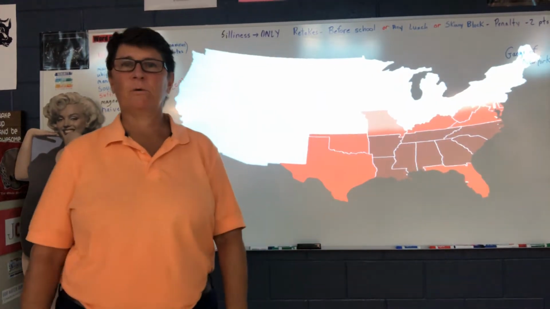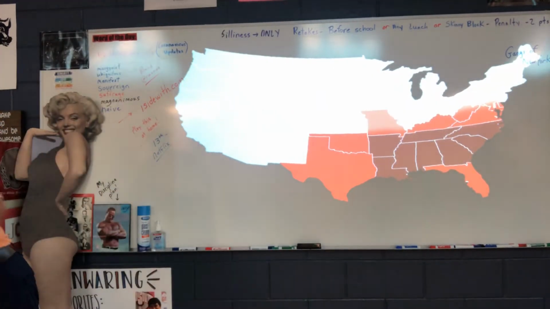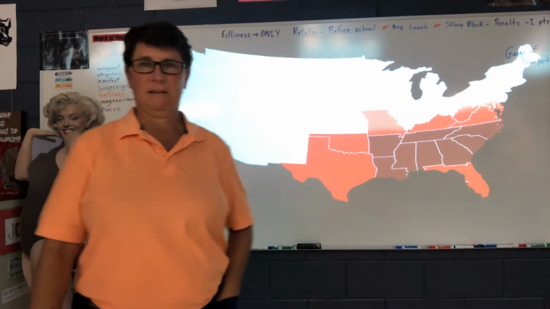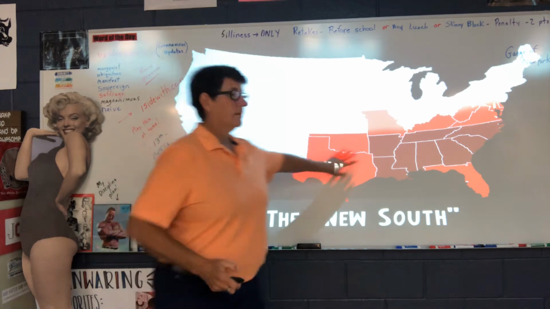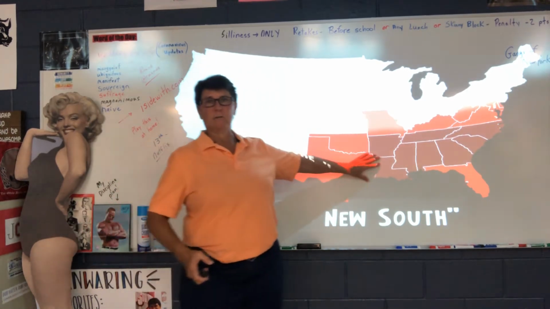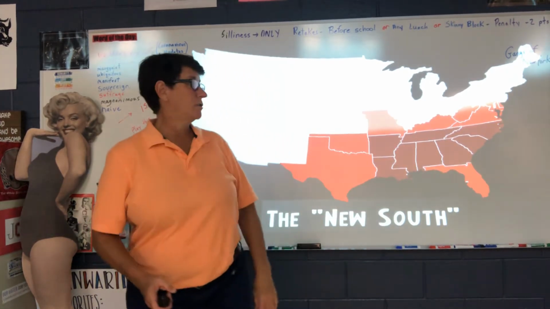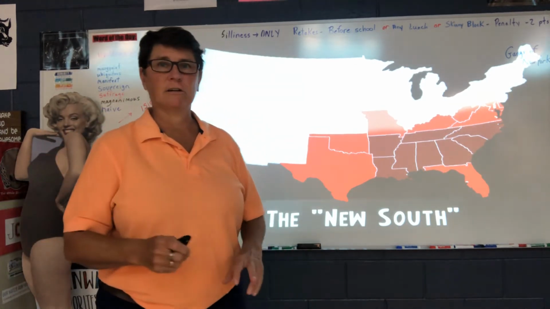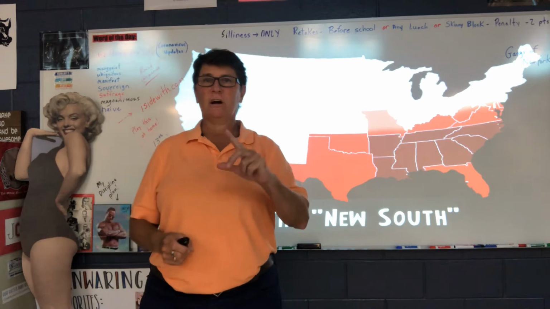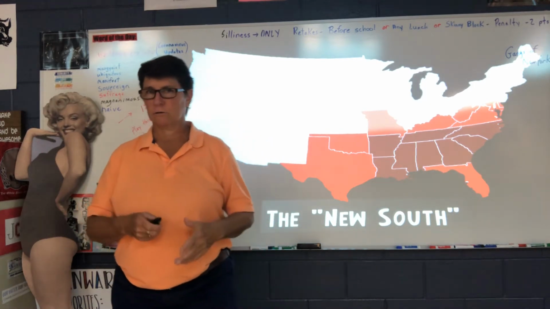Okay, we are on slide 134. Yep, and I'm going to go to 174. And this is called the New South. As you know, this is all the Confederate States, what used to be the Confederate States. And what you have to know about this is that it is absolutely agrarian and agricultural. Anything that has AGR in it equals agriculture or farming.